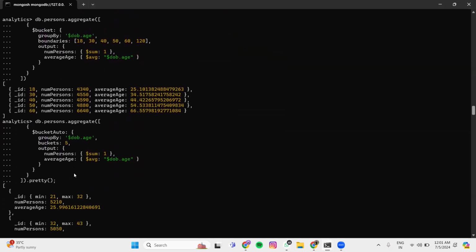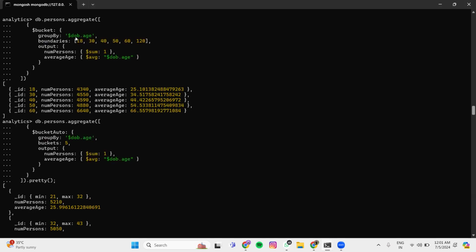Now we have another stage that we can use, which is bucket. So this will distribute the output into different buckets. Inside that, we need to use this group by. We will create different groups like buckets, and we will distribute the output based on that.